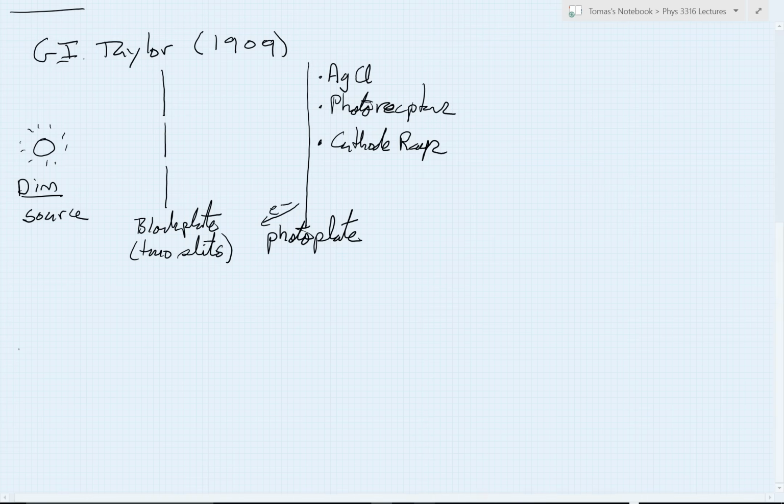Now, here's what happens when you do the experiment. So we have this experiment. We tune this source down so that the arrival rate of the packets is fairly low, and we let them begin arriving, and at some point you will have your first event. Your first delivery of one of these packets of energy. We don't know where it will be. Maybe it's going to be up here. And then the next one comes, and again, we don't know exactly where it might be. It might land down here, and then maybe another one. Maybe it lands more in the center. But they have to land somewhere because they are these discrete packets.